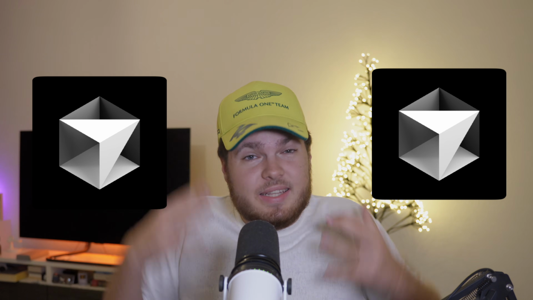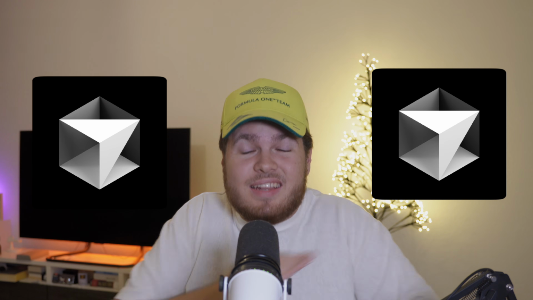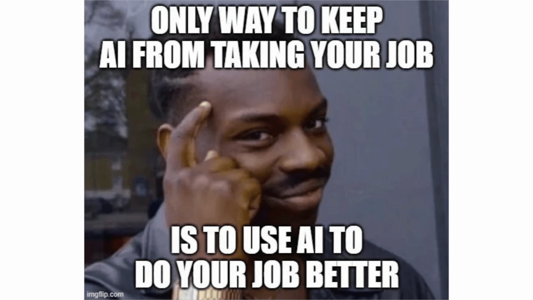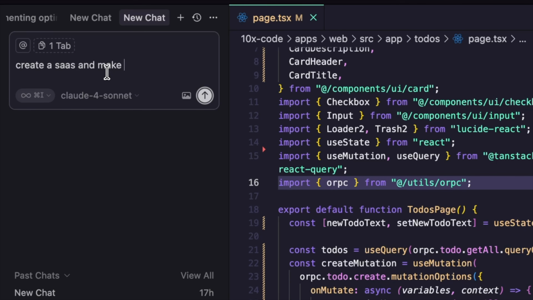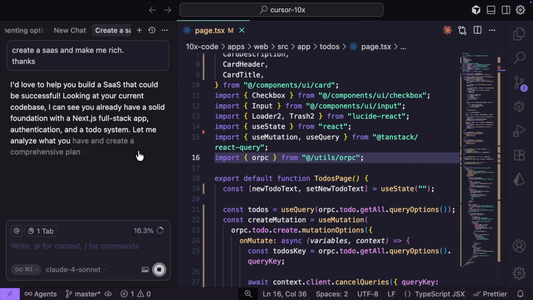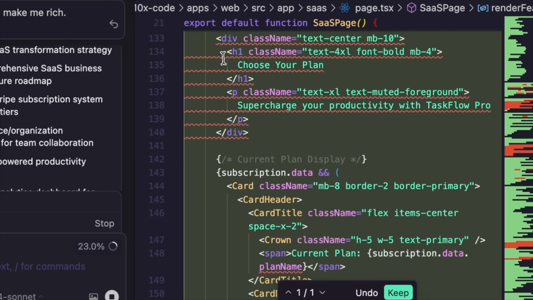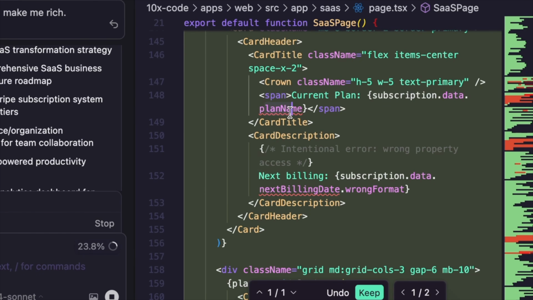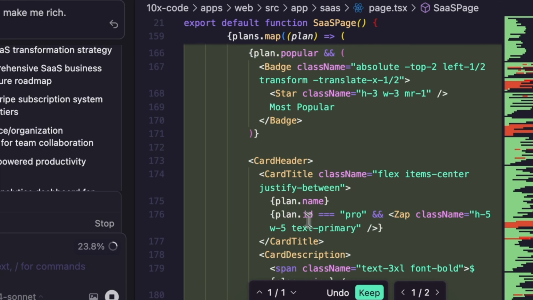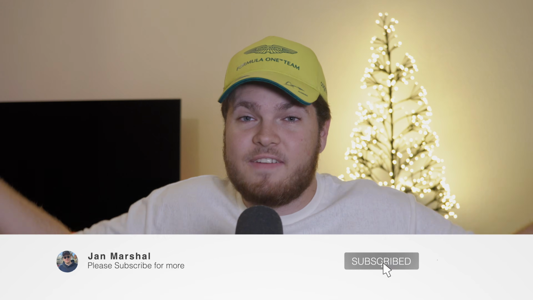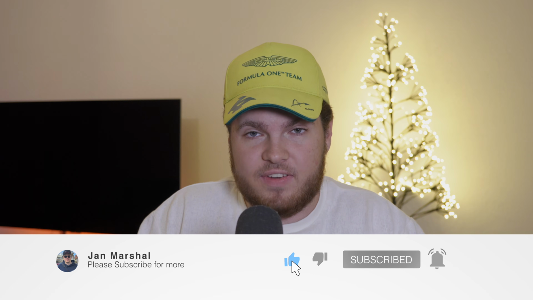Cursor has made me 10 times more productive and it literally changed everything for me. But here's the thing, I constantly see people using it the wrong way. Bad prompts, garbage code and a huge amount of frustration. The reason? A fundamental misunderstanding of what Cursor actually is and how it should be utilized the right way. But don't worry, after watching this video, everything will change.